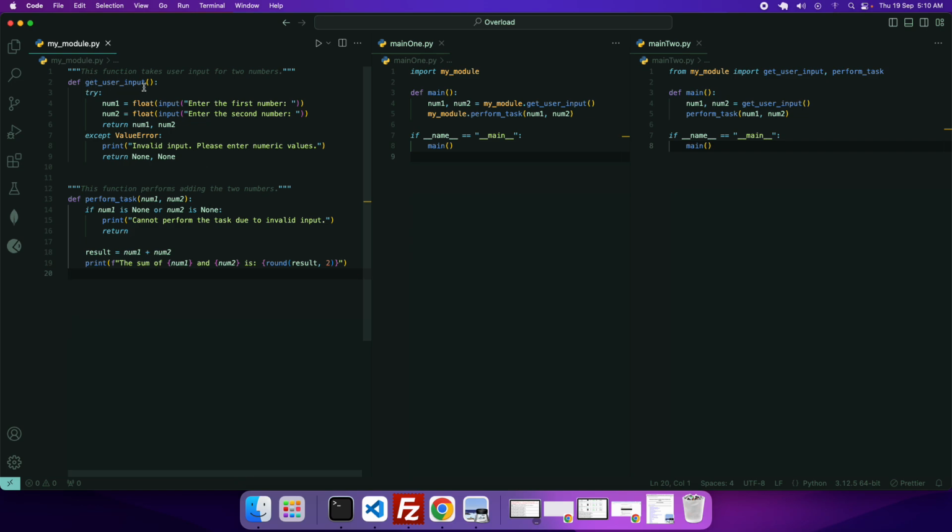If you look at the function definition over here, you will find that this particular function has got a body which is responsible for taking user input, and then it will return those numbers which the user has given as input. Similarly, this particular function, if you look at the declaration over here, has got a couple of parameters. That means this function is supposed to receive the parameters, and based on them it will perform one addition operation. Okay, so let's see how this particular module is going to be implemented.